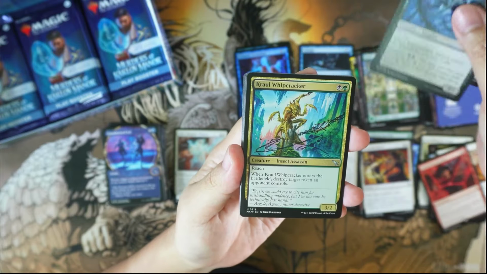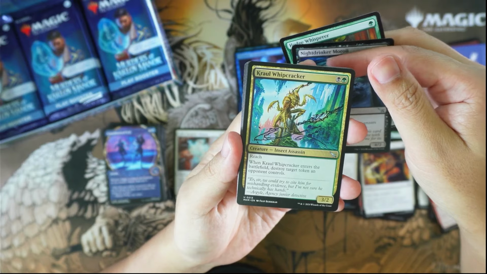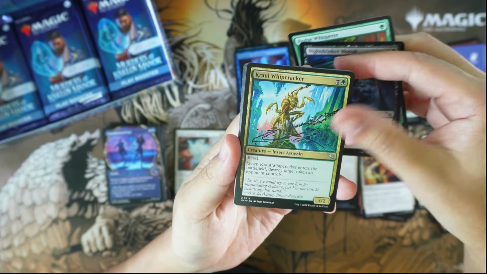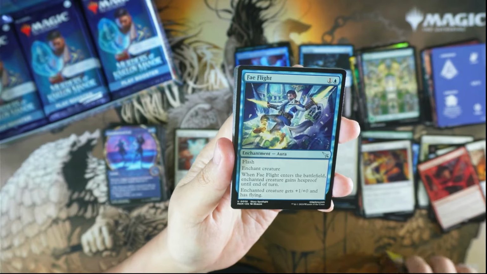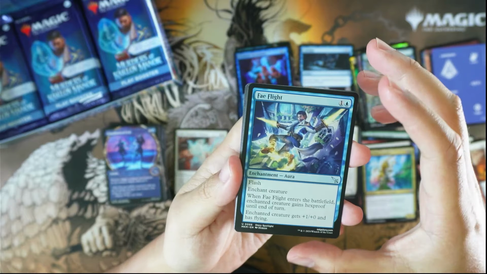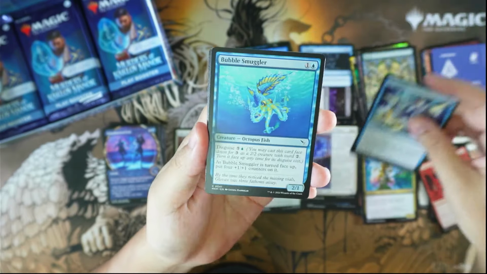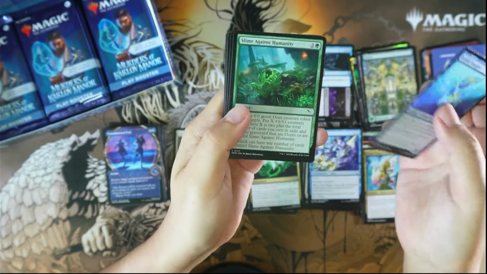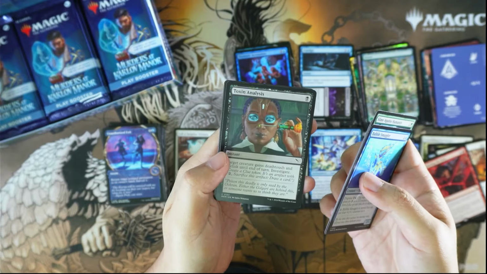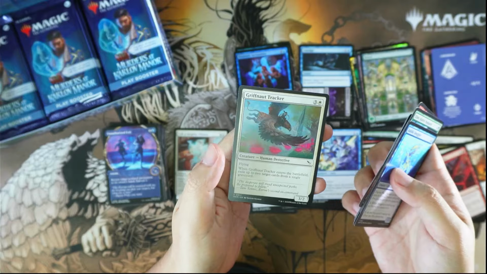Uncommon. Ooh, 2 mana, 3/2 reach. When it enters the battlefield, destroy target token an opponent controls. Wow. Not bad. You can destroy a Treasure token or a copied creature token. Fateful Flight. And then we have our 6 commons. Jaded Analyst, Shock is back. Toxin Analysis, gains deathtouch and lifelink, Technician, and Tracker.